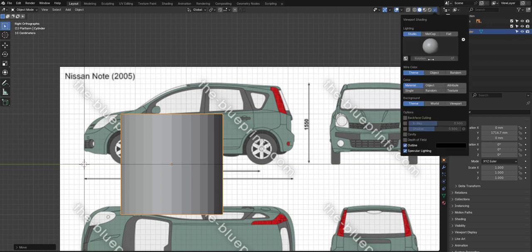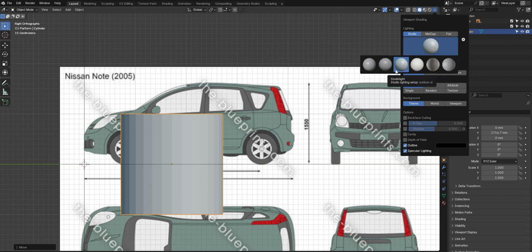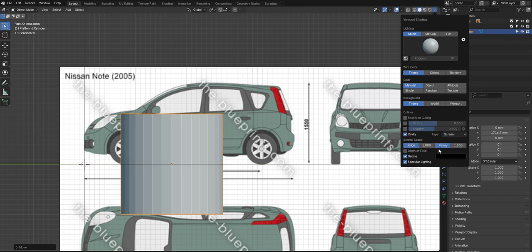First of all, let me do some housekeeping here. We'll work on this side and get the shading correct, so the studio lighting setup. Then I will need to work with some shadows, so I'm going to turn on the cavity.